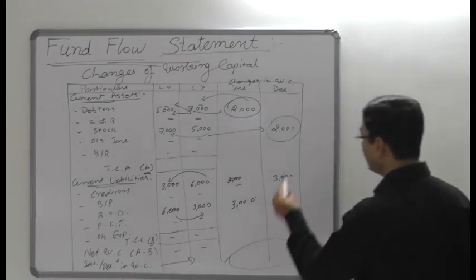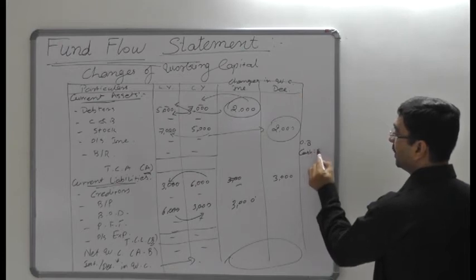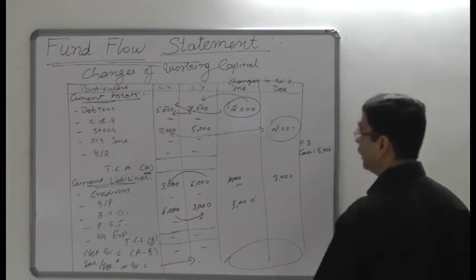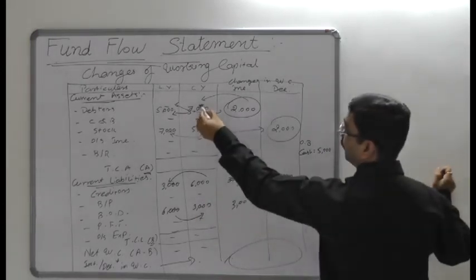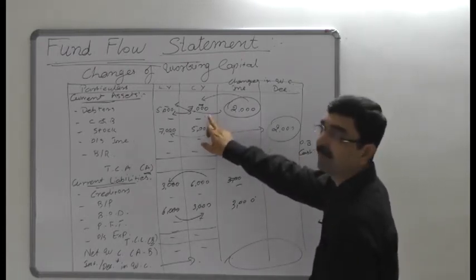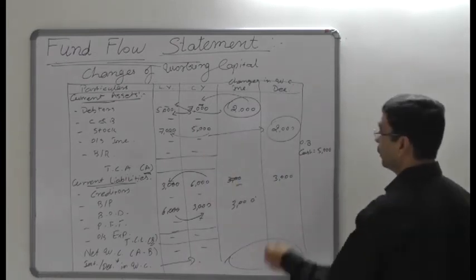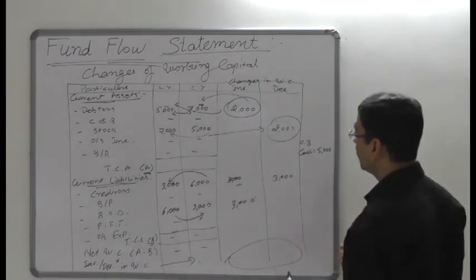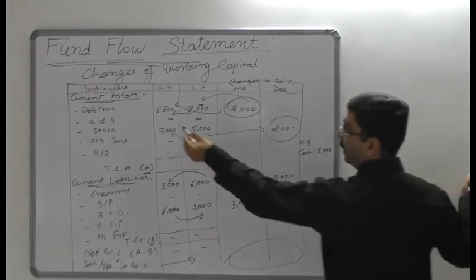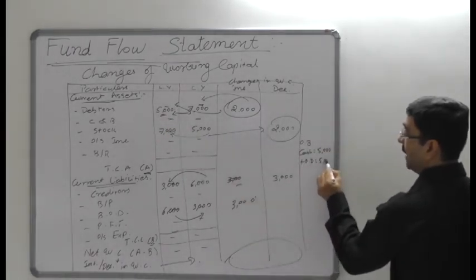How? Let's see. Suppose opening cash balance is rupees 5,000. Now see here, how much debtors do you have? The current year debtors is rupees 7,000, correct? And the last year debtors is rupees 5,000. So the current year debtors is reflected in a different way. Opening cash is 5,000. How much opening debtors do you have? Opening debtors of 5,000 would be added into this.